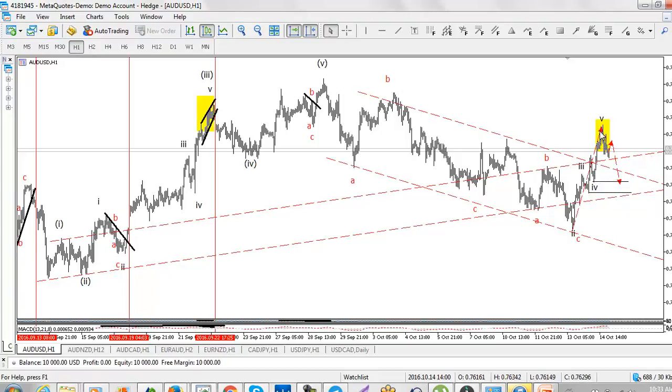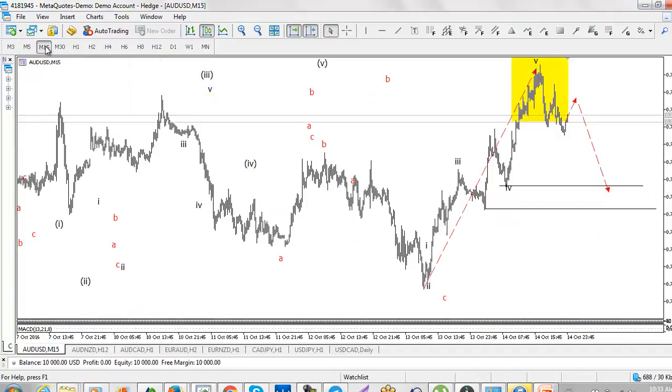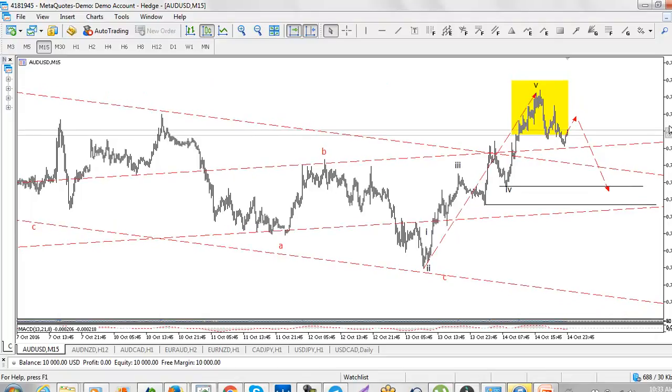You can see that after this move out of the channel, we were about to see a kind of corrective move before the market closed last week. Then if we go to the 15-minute chart, we could see that price has ended a first move upside, a kind of 5-wave move with a wave 4 pattern, a kind of flat, and then we saw the 5th wave, and we saw price responding to that. So what we may see this week is that price may correct down to this region here, before it continues moving up.